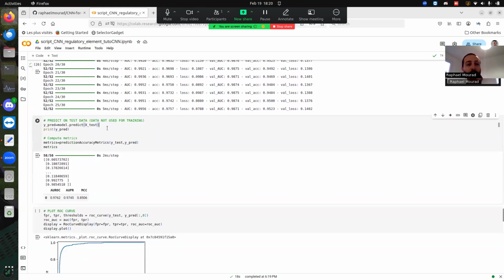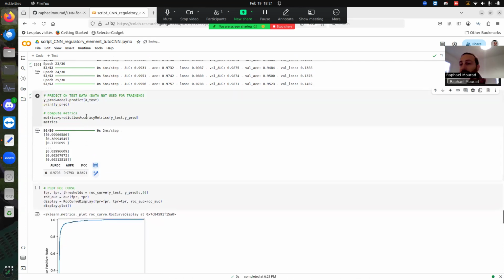And then what you can do is you can simply predict given X test, meaning the input data for the test set. And you can predict the outcomes, the Y values. And then what we do is we compute the prediction accuracy metrics comparing Y test, meaning the actual values of your outcome, and we compare that to the predicted outcome.